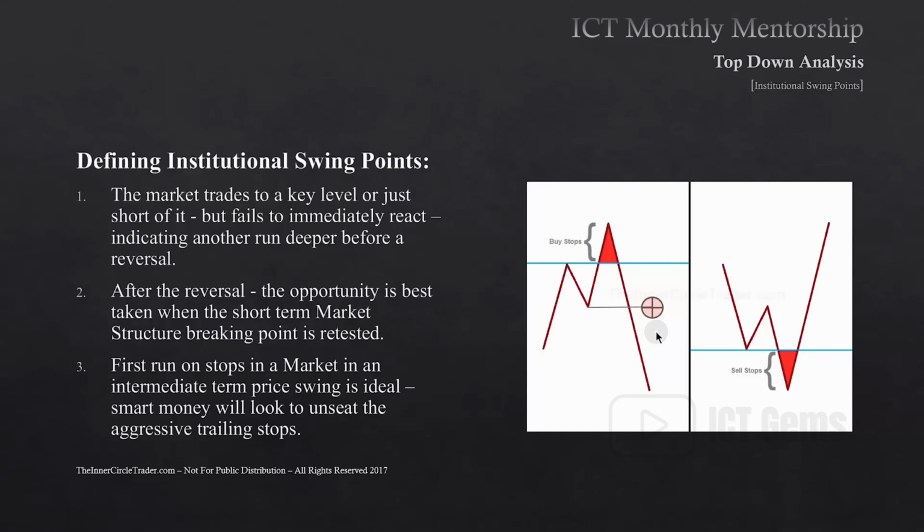The same thing is said just in opposite terms for when you're looking to be a buyer. You want to see a short-term low form at or just above a key support level. It could be a bullish order block. It could be a liquidity void that hadn't filled in on this pass here that does here. It could be an old low that just simply runs down below.